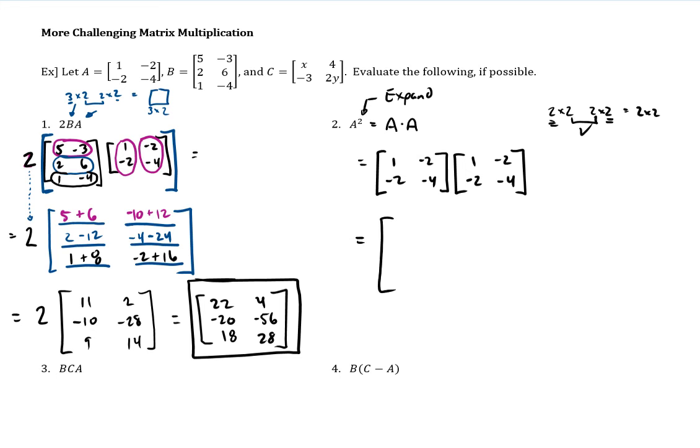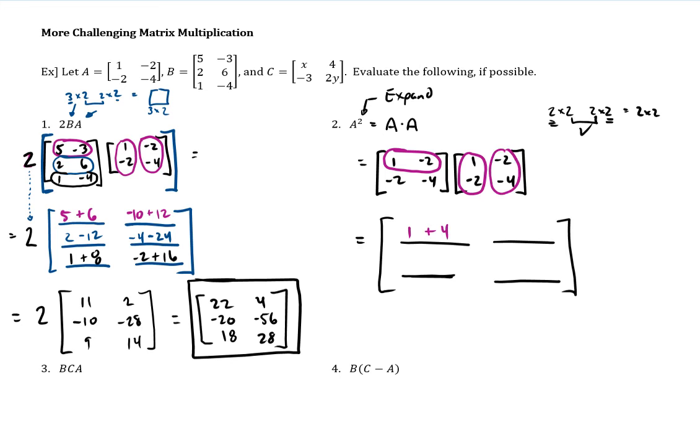Okay, and so let's set that up. Okay, so again, give myself plenty of room. So there's my 2 by 2 matrix, and this is a square matrix. And so from here, let's do our multiplication. So we've got 1 and negative 2 would multiply that 1 and negative 2. So 1 times 1 is 1. Negative 2 and negative 2 would be plus 4. And then let's take that row and also multiply it by the second column. 1 times negative 2 is negative 2. Negative 2 times negative 4 would be a positive 8.